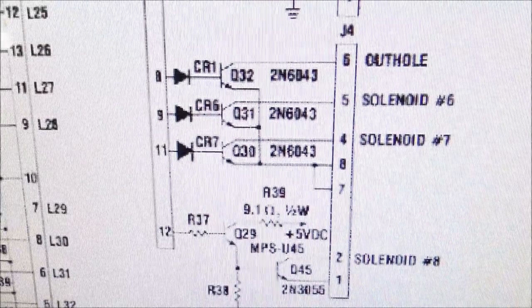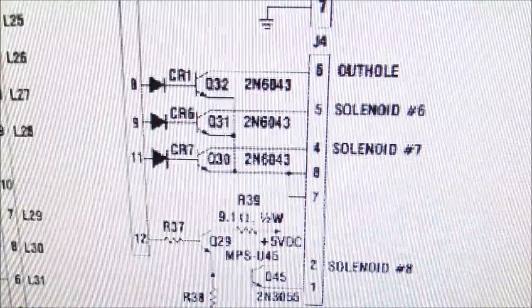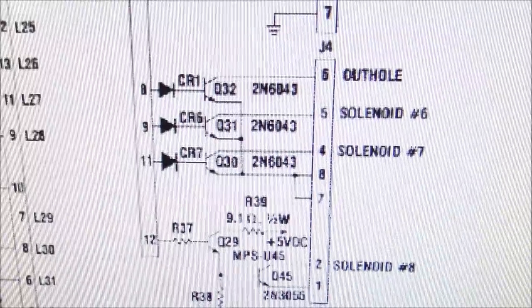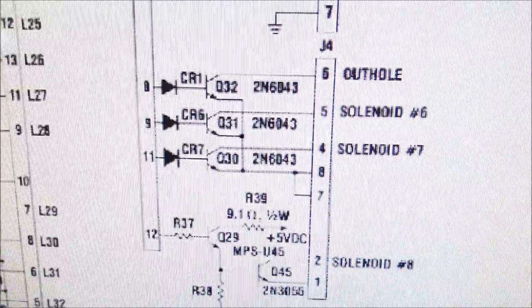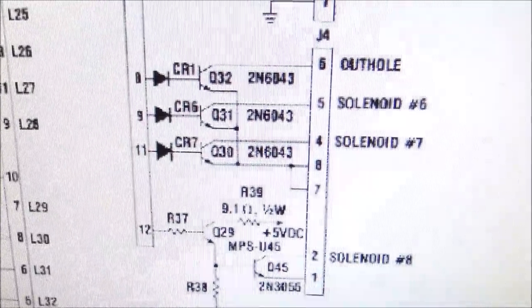So the out-hole coil, I checked it with the multimeter, and it is fine. So how can you tell if it's fine? You put the multimeter on one lug and then on the other lug, and then you see what the resistance is. It's a coil, so you should get a pretty low resistance. So, for instance, on the out-hole coil, we're getting like 17 ohms resistance or something like that, which means that it's connected, so the coil should work, right?